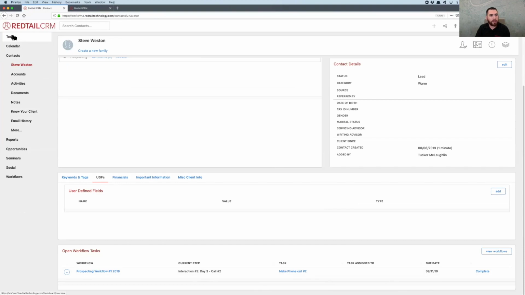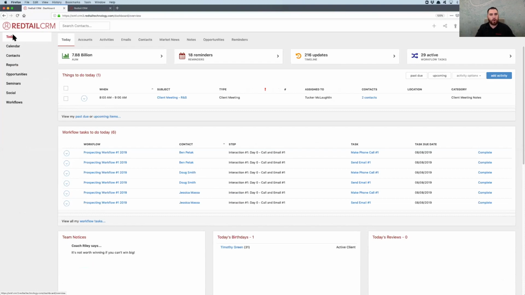But then I want to show you a way for us to see this from a database perspective, right? Because if I'm an advisor, my goal with this is to be able to say, hey, who do I need to reach out to that is a prospect, and when should I be reaching out to them? Well, if you're using the process that I'm discussing, you can very quickly see those workflow tasks that are coming up, whether it's the initial call, call number 2, email number 3, or the first interaction, whatever it is.